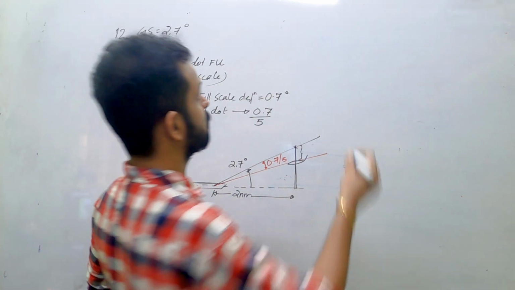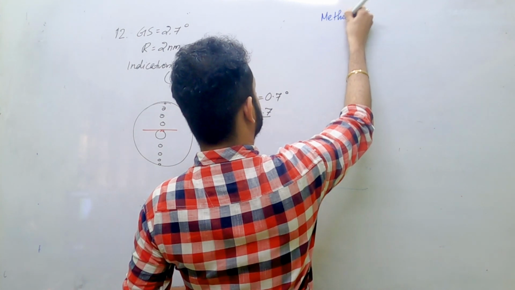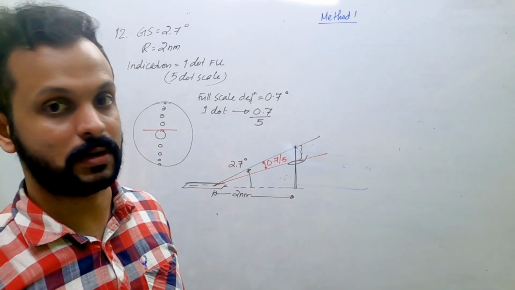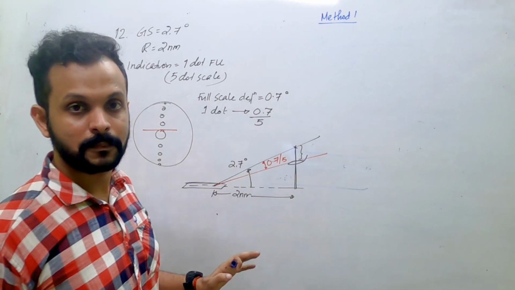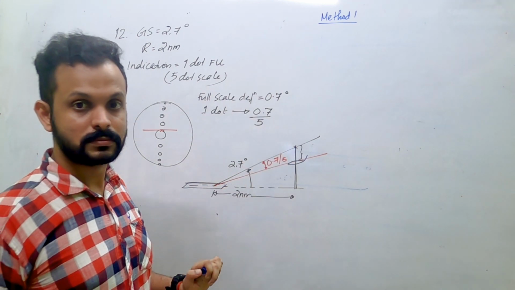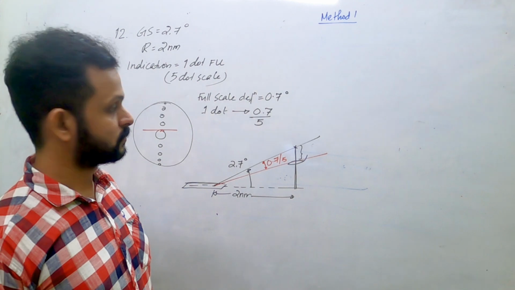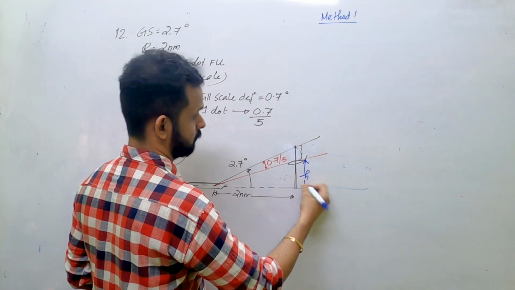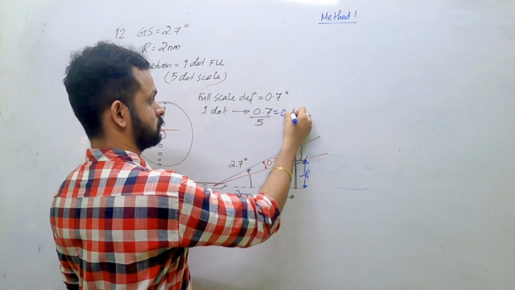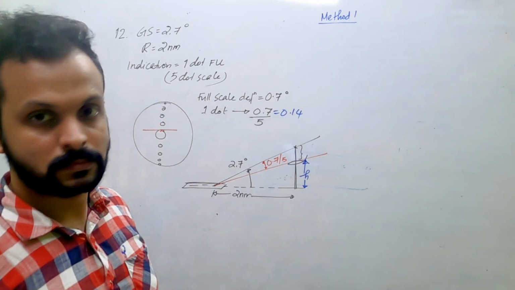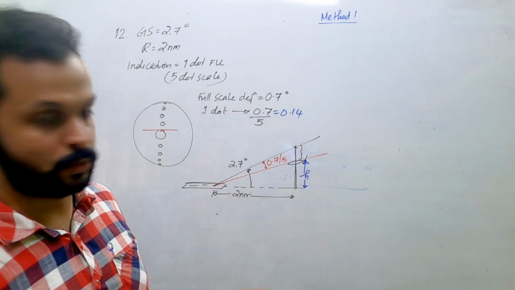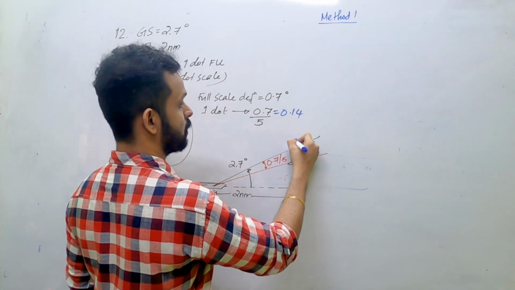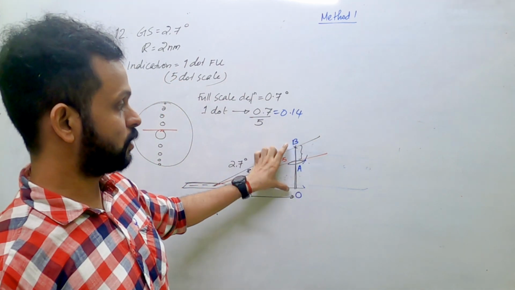Let's look at the first method here. They are not distinctly 2 different methods, but one is a bit longer, the other a bit shorter. What is the general way of finding this? How can you find this small residual height? We can consider the present glide slope, which is 2.7 minus 0.14. Then we can find the actual height of the aircraft and the height it should have at 2.7 degrees, and subtract the two. So we put some letters here to make it clear: O, A, and B. You can find OA, then find OB, and subtract.